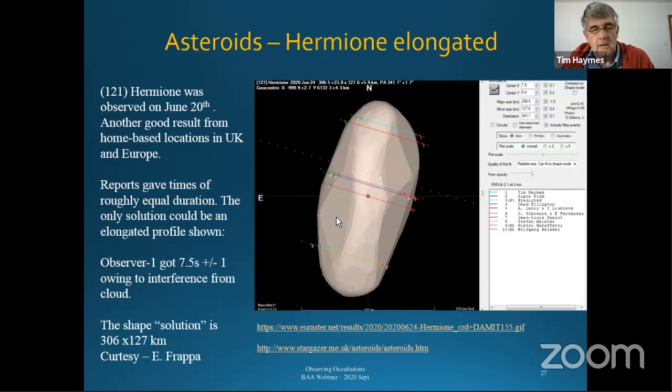So the only outcome for that, to explain that, is the fact that it's an elongated object. And this has actually been observed before, and a 3D shape has been built up. And on other occasions, it's obviously shown a much smaller profile. So we were fortunate in this case to actually be able to get a lot of chords over its longer dimension.